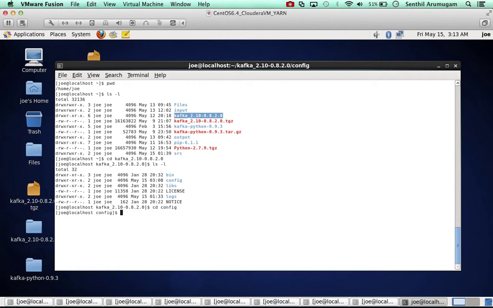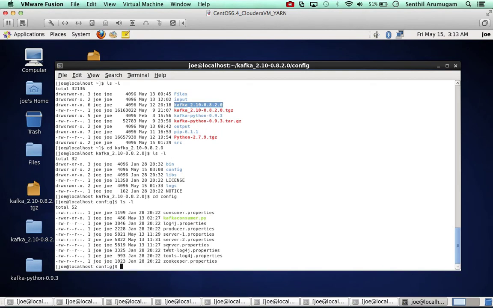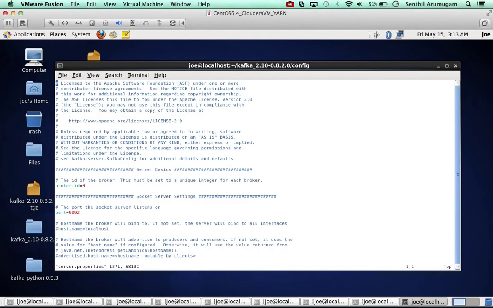So you have one server.properties file that comes by default. If you want to add additional brokers, you need to add additional server properties files. If I open a properties file, you'll find that each properties file has a broker ID.